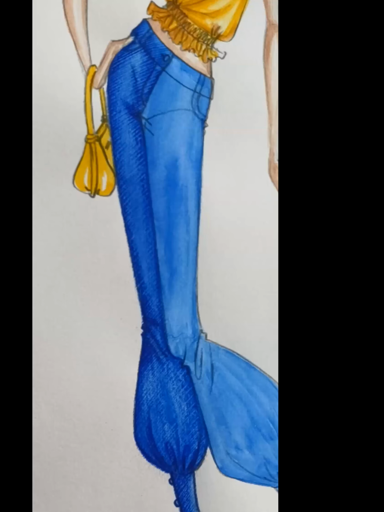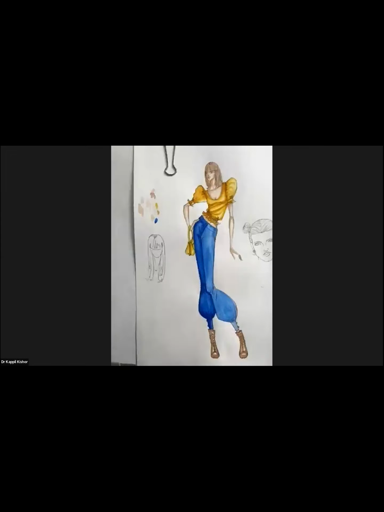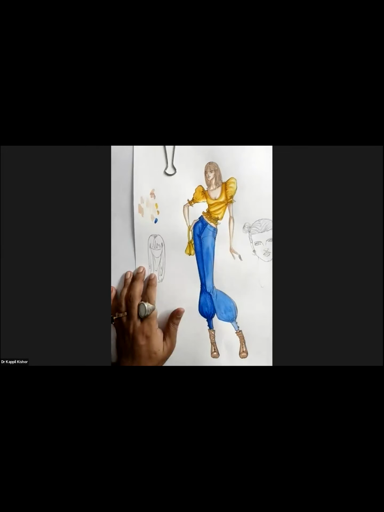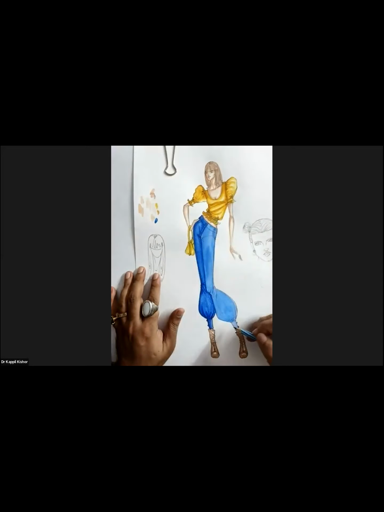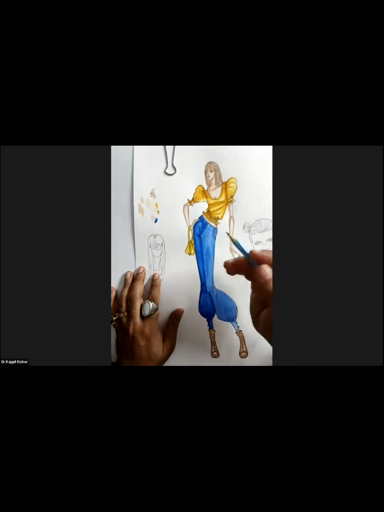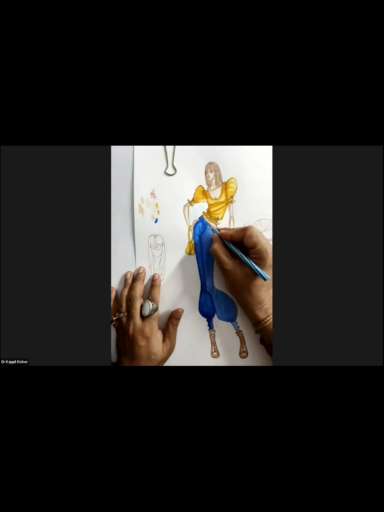Okay. So again, I'm coming back to the same sketch, and now this side, the right side, we haven't applied any texture. So now with the pencil color, rather than texture, we should apply lines.